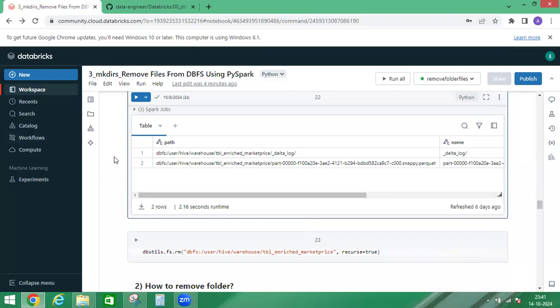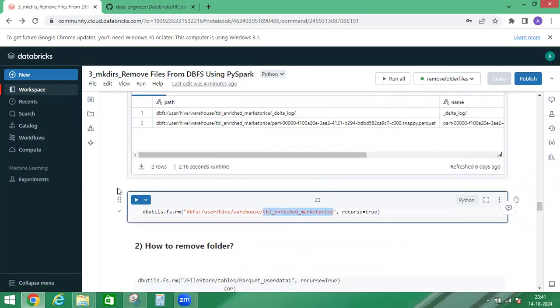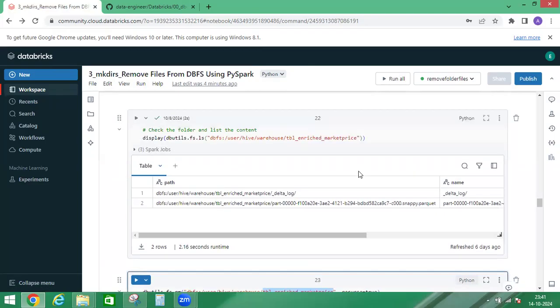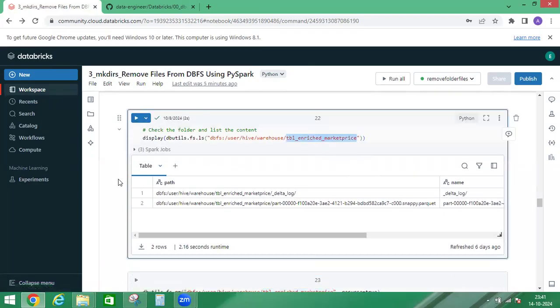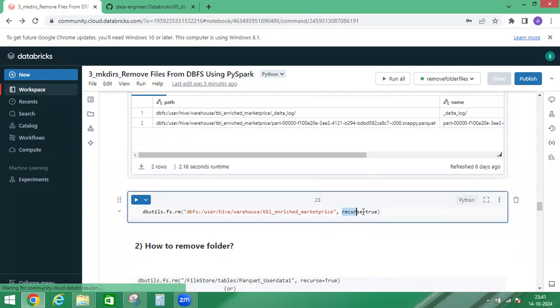Okay, so first I check this folder, then this particular folder I'm trying to remove. Under this folder we have these two items, delta log and Parquet. Suppose if I don't use recursive equal to true, then it won't delete this entire folder. Okay, so that's why I have to use recursive equal to true.